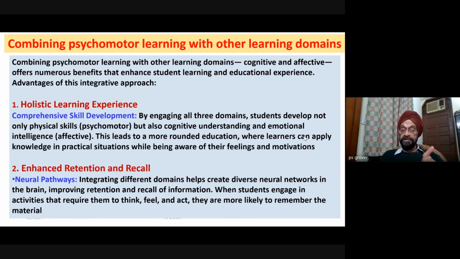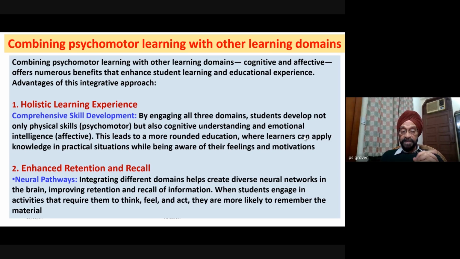Combining psychomotor learning with other learning domains, that is cognitive and affective, offers numerous benefits and enhances student learning and education experience. Advantages of this integrative approach are a holistic learning experience and comprehensive skill development. By engaging all three domains, students develop not only physical skills, but also cognitive understanding and emotional intelligence. This leads to a more rounded education where learners can apply knowledge in practical situations while being aware of their feelings and motivation. What is experiential learning? Experiential learning is an example of this.